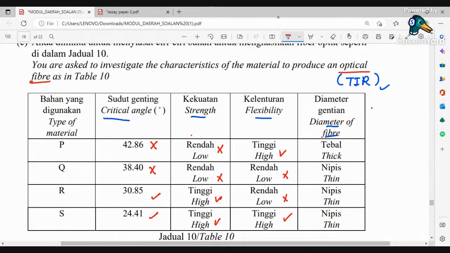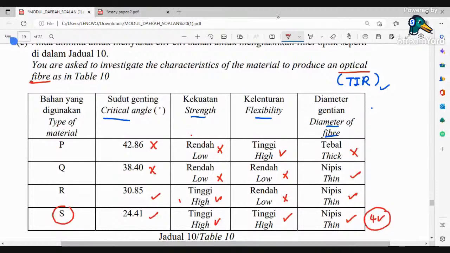Diameter of optical fiber should be small, so it can pass through a small hole easily. Like I remove the one which is thick, so I will accept all the thin ones. Now let's check which one is the winner with 4 ticks. Then I can see S got 4 ticks from here. So I will remove the rest.